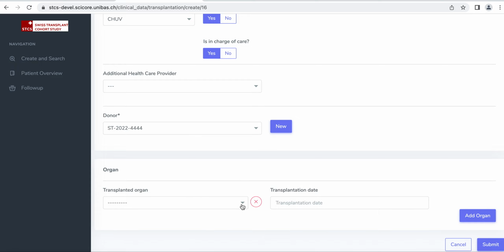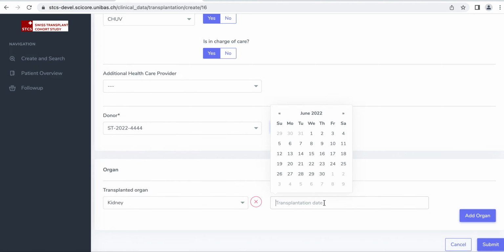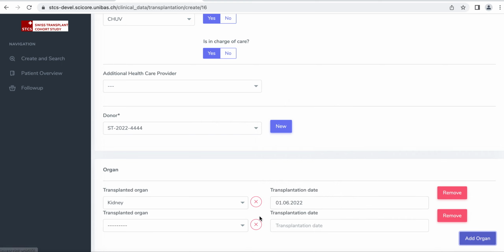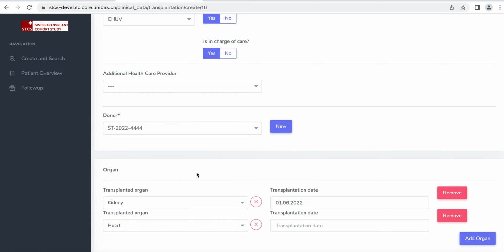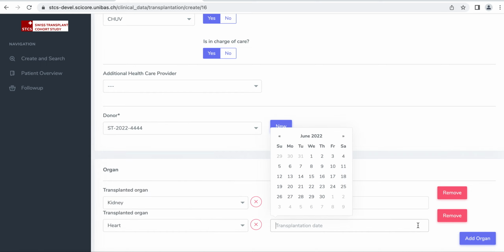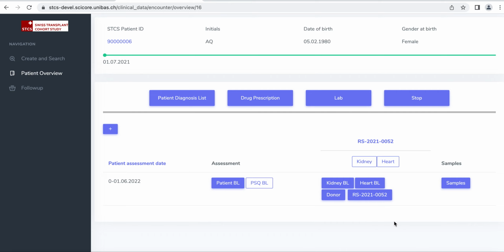And now we associate the transplanted organ, and now we can see that the system created the forms ready for data collection.